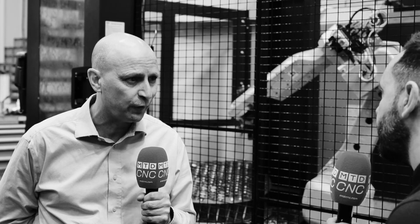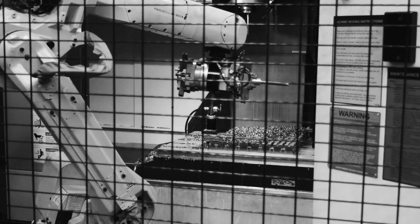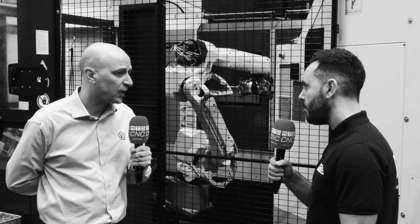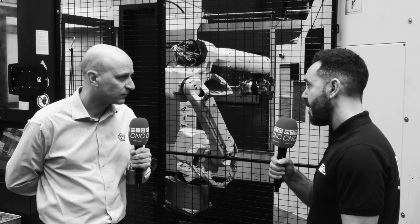In 2011, we came up with this vision for the future about doubling the turnover. Did you hit that 5-year target? Yes, we did. And did you exceed that target? Yeah. After the first 5 years, we've doubled, and since then we had another plan, and we've doubled again. I guess this machine would work 18 or 19 hours straight through a day. Has that been a game changer? Oh yeah, without a doubt.